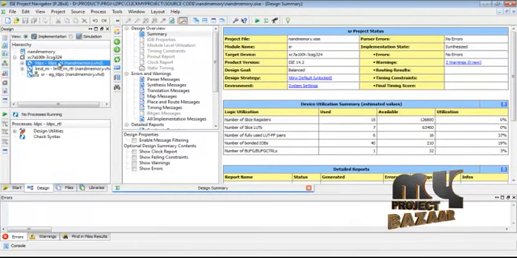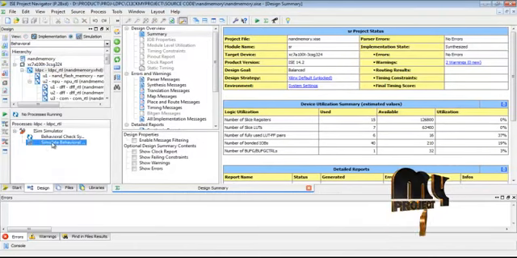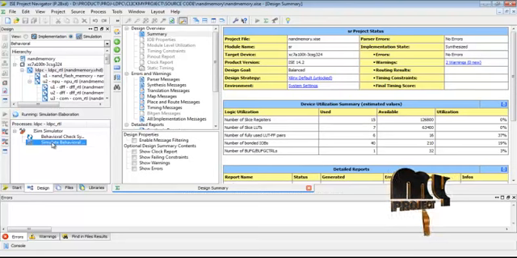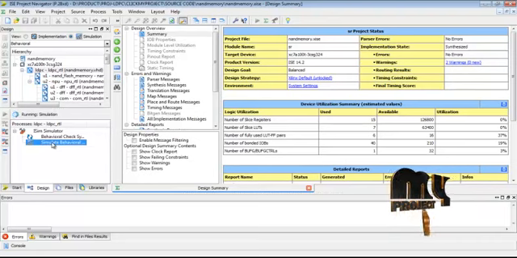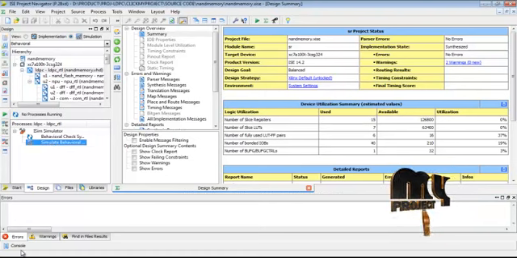Then select the LDPC process and simulation, then double-click simulate behavior model. The simulation process runs and, once successful, creates the ISim project.